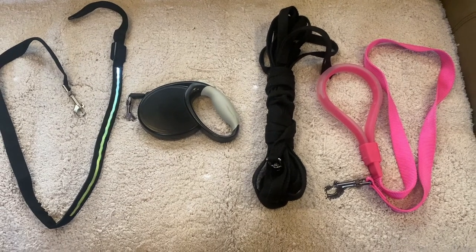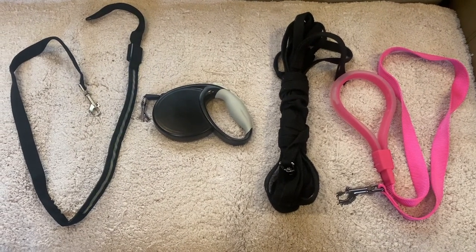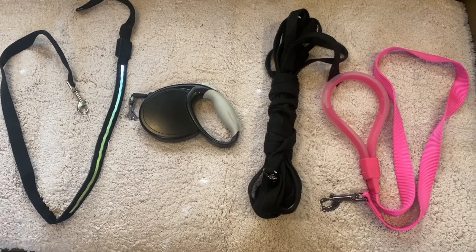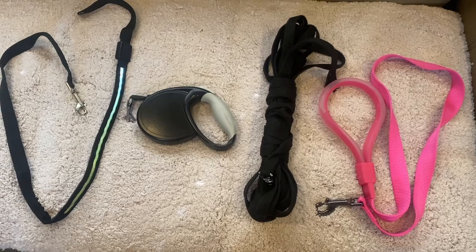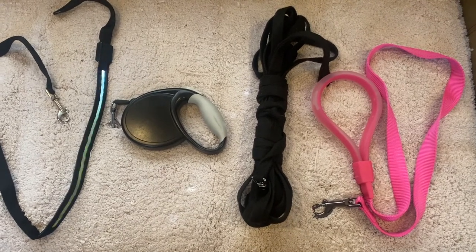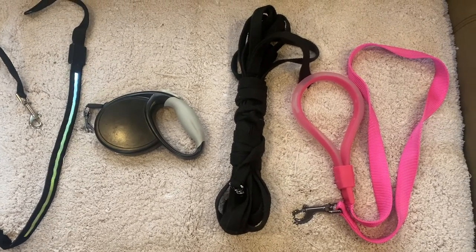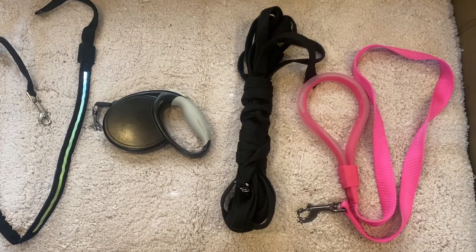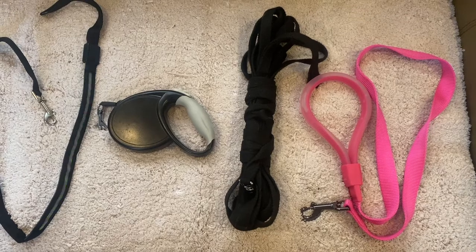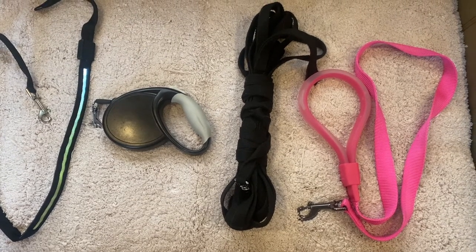We have different kinds of dog leads for different reasons. The one on the left is flashing and works really well when we're going out at night so people know there's a dog. If you don't have something flashing or reflective on your dog, make sure you carry something so the world knows you have a dog. I like retractables when you want to let the dog go to the bathroom, especially on rainy days. Then we have the 30-foot cotton lead for places without a dog park — it lets the dog run around while staying on leash. And we have a comfort lead that's about six feet for long walks and hikes.